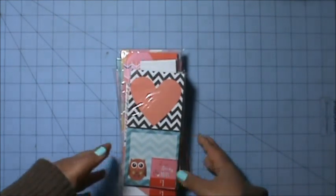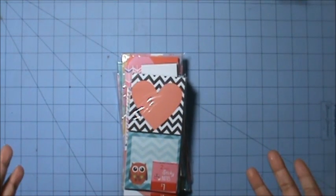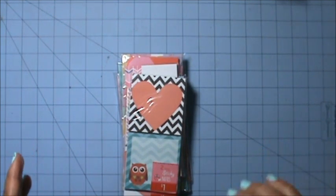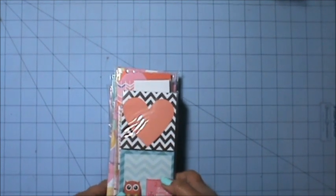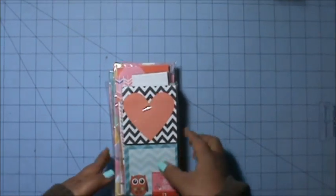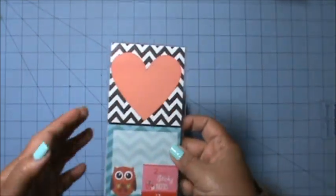So at Target, they had the majority of their things out. I think probably 80% of their Valentine's Day items, because I did see several bins that were empty, and I looked at what was supposed to be in there, and they're like stickers. I think they're going to have Valentine's Day mason jars, but I just picked out the ones that I really wanted, so I'm really happy with what I was able to find at Target.